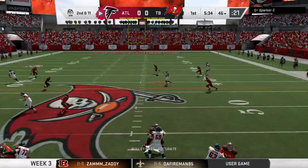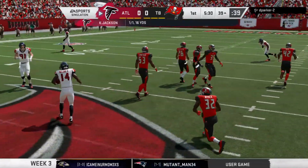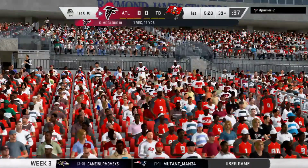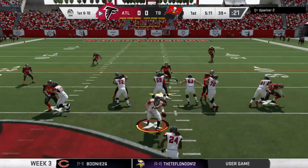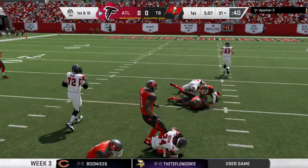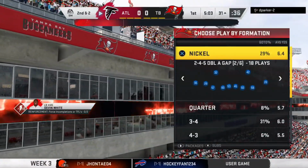Jackson now. He's got the first down and more inside the 40. And this is going to lead to another first down as the tackle's made at the Bucs 39. Let's go. 91. So from Buccaneer territory now, it's 1st and 10 at the 39-yard line. They run. Devontae Freeman. And the result here, a pickup of 8. Leaves him with 2 to go on 2nd down.